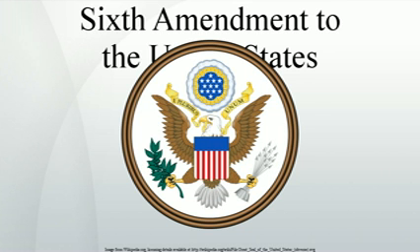Cruikshank, 92 U.S. 542, 1876, that in an indictment, it is not sufficient to set forth the offense in the words of the statute, unless those words of themselves fully, directly, and expressly, without any uncertainty or ambiguity, set forth all the elements necessary to constitute the offense intended to be punished. Vague wording, even if taken directly from a statute, does not suffice. However, the government is not required to hand over written copies of the indictment free of charge.